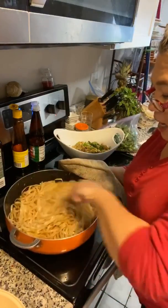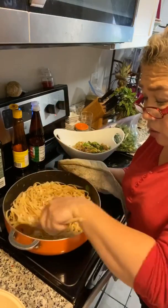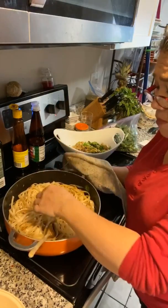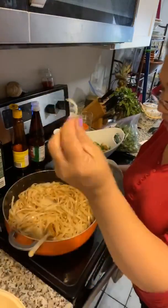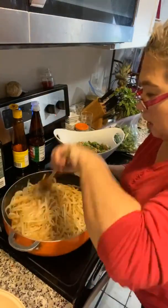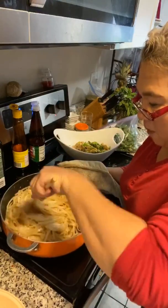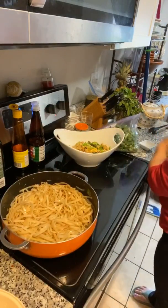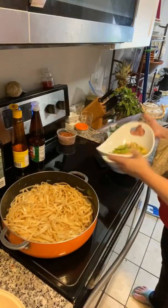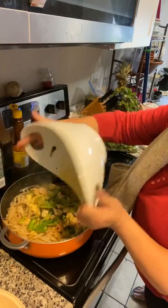So anyway, you want to keep cooking these, and you want to make sure your heat is still high, okay? Because these noodles are still hard. I don't know if you can see the texture, if that helps or not, but you just want to see how it's coated all nice. Keep on cooking that, okay? And then when you're done with that, you want to add back in your veggies, okay?